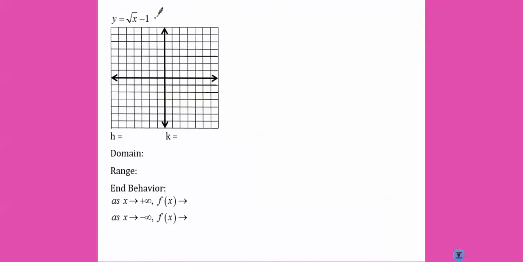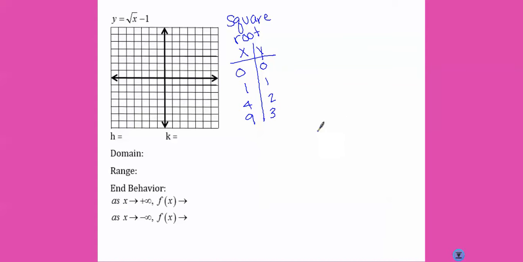Our third example uses a square root function. On our chart from our note cards, x is 0, 1, 4, 9 and y is 0, 1, 2, 3. Now, h and k can be a little bit trickier with this one. Since the square root stops right here after the x, there is nothing being added or subtracted to the x, so therefore h is 0. And then since the minus 1 is not under the square root, that tells us that's our k value.